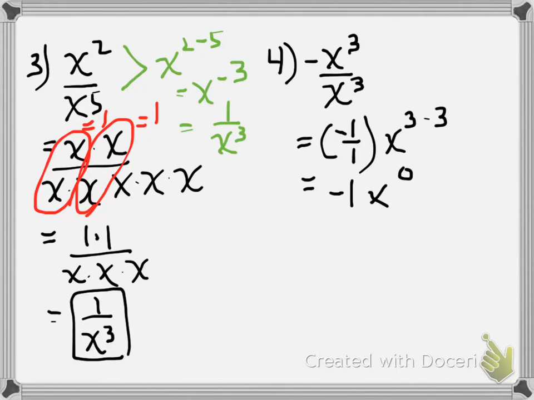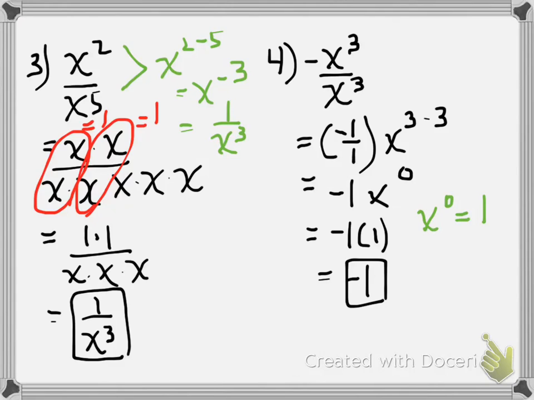Now, if you took away the negative to begin with and just had x cubed over x cubed, again, what do you get when you divide something by itself? You get 1. So what we have here is -1 times 1, which gives us the final answer of -1. So the take home from this to remember is anything to the 0 power equals 1, because when you get an exponent of 0, that means you divided something by itself, and you took away all the x's. That doesn't give you 0, because it's division. We don't get 0 with division unless we have 0 divided by something. We're going to get the number 1.